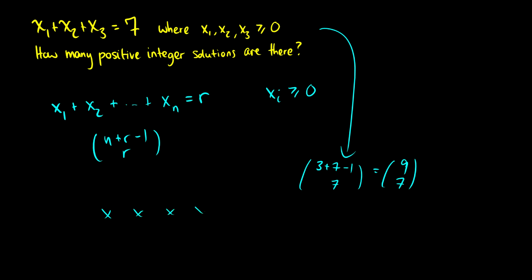So the general solution is that x1 plus x2 all the way up to xn is equal to r. We'll have n plus r minus one choose r solutions, where all of the x's are greater or equal to zero. So in this case specifically, we just have three plus seven minus one choose seven solutions, which is equal to nine choose seven, which is the same thing as saying, I have seven objects here, but I need two dividers. So I'm going to add two more options. And I'm going to pick two of them to be dividers. So we know that this is equal to nine choose two by the symmetry property. So this is the same way as saying, I just chose two of my nine objects to be dividers. So that's the difference here.